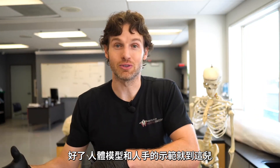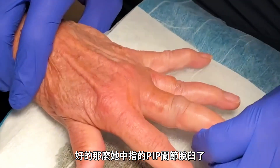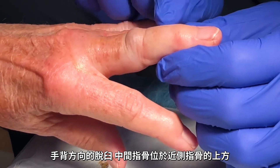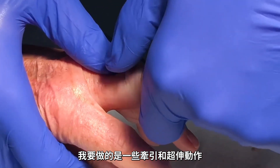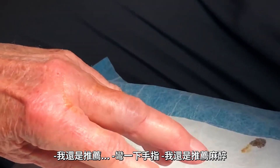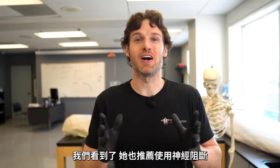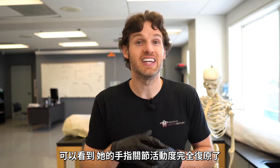Let's show you what I did with the patient and see what she thought. It's a dislocated PIP joint in her middle finger — a dorsal dislocation where the middle phalanx is on top of the proximal phalanx. We're going to provide some traction and some hyperextension. And that was really easy actually. Bend your finger for me. 'I still prefer the shot.' As you can see, she would definitely recommend the nerve block to anybody getting their joint reduced. You could also see she got her full range of motion back in that finger.